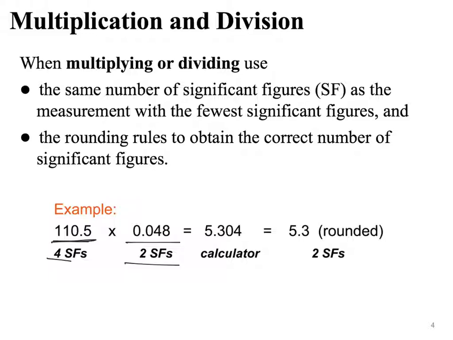When we put this number in our calculator, right, this is what the calculator gives us. But this is not what we're going to report as our answer. Why? Because our answer has to have the smallest number of sig figs. This one had 4, this one has 2. Our answer will have only 2. So we're going to cut 1, 2. We're going to cut it right here. Look to the right, is a 0, so we don't have to add anything, and our answer will be 5.3.